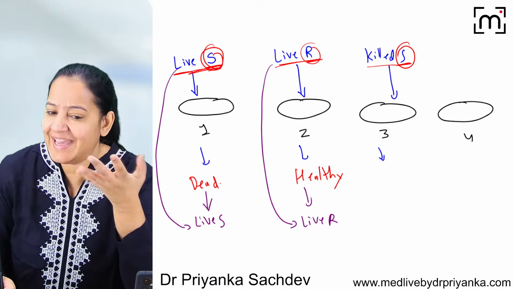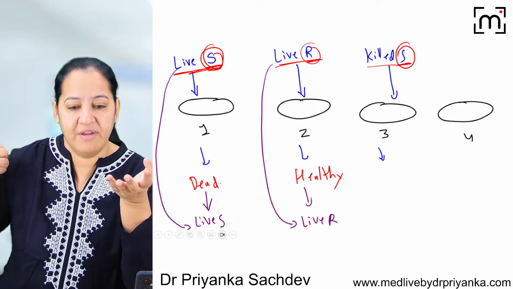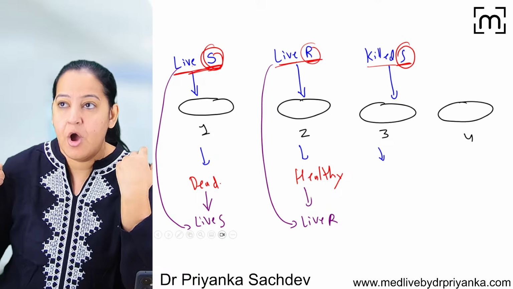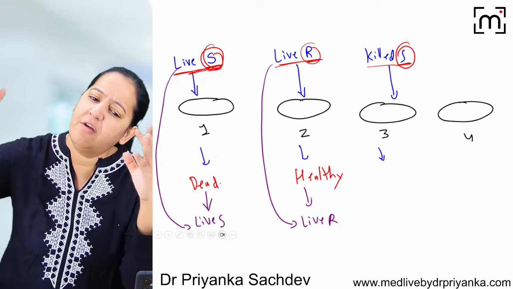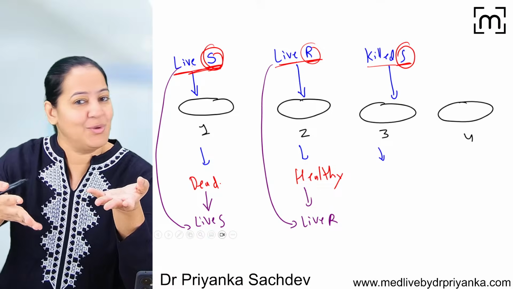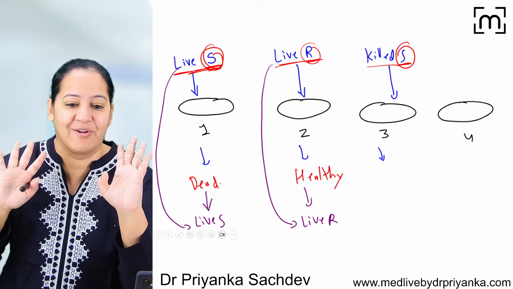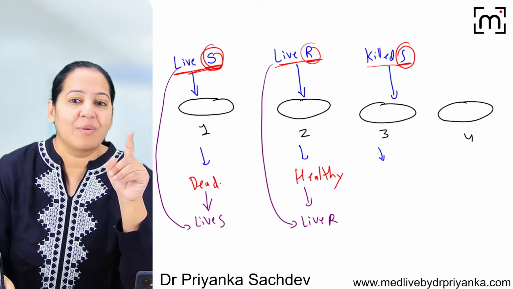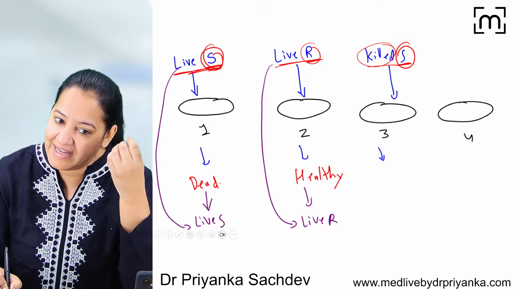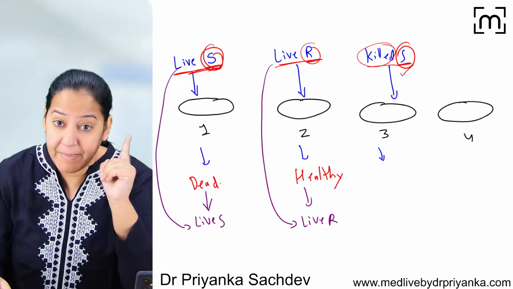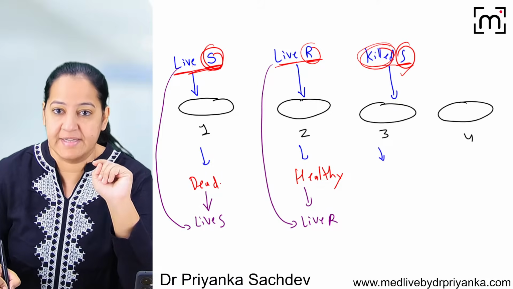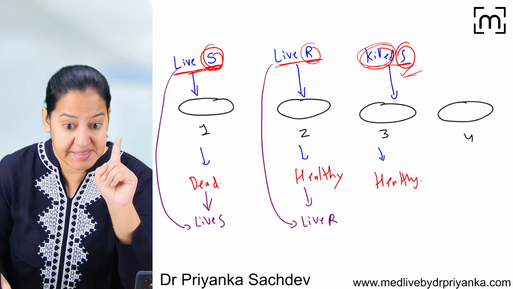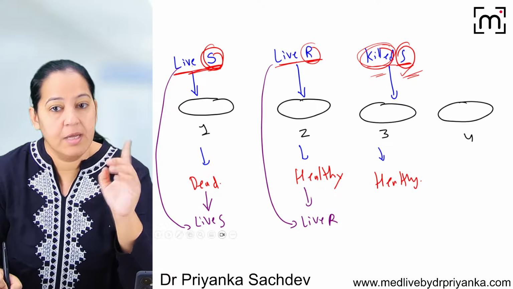If you inject a killed bacteria in me, will I have any disease? You kill any bacteria and inject it inside me. Although it is very virulent, it is killed. So killed bacteria cannot cause a disease, whatever the virulence. Virulence may be anything, but it is killed, so it cannot cause the disease. Killed bacteria cannot cause disease in any animal. Although it's S, since it is killed, it will not cause any disease. So I will write this mice will also be healthy.